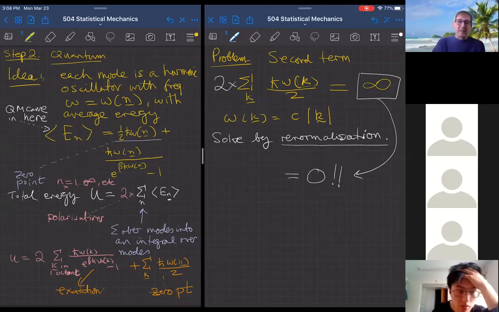So that may sound like a bit of a fudge, and it's even worse than that, because you might say, well, wait a minute, suppose I look at Einstein's equations for gravity. Einstein's equations couple to any energy as their source, and so this zero-point energy of the electromagnetic field would then be a strong source in the equations of gravity, and we're just simply throwing that away. So you may say, well, okay, that's the way it is.